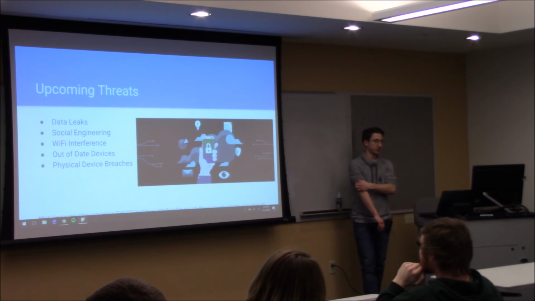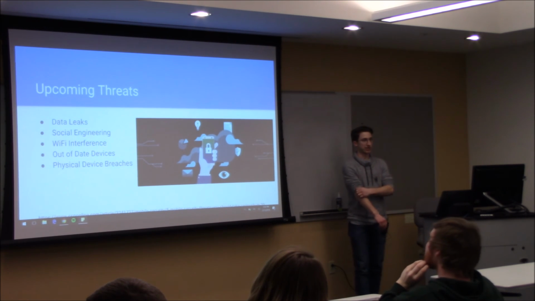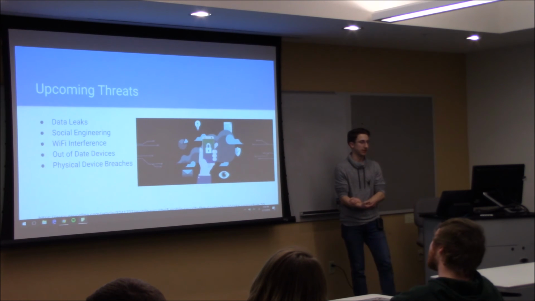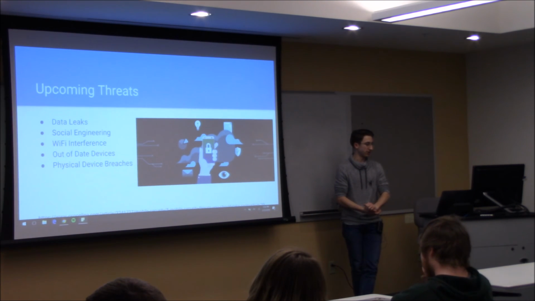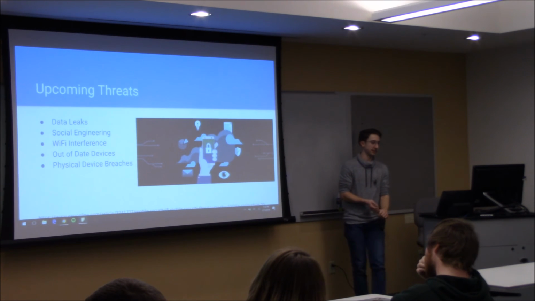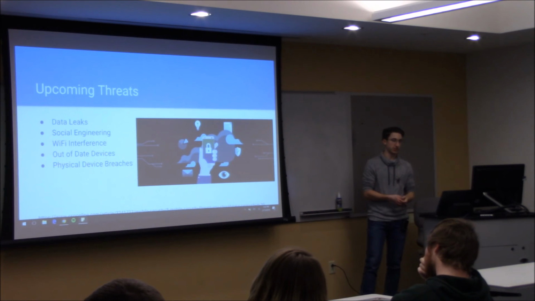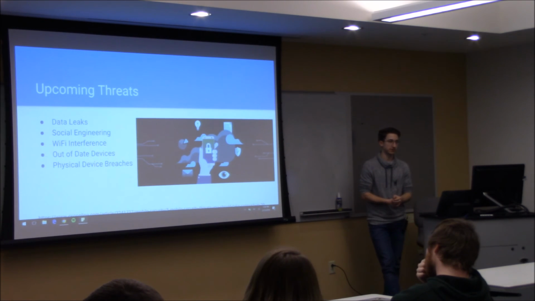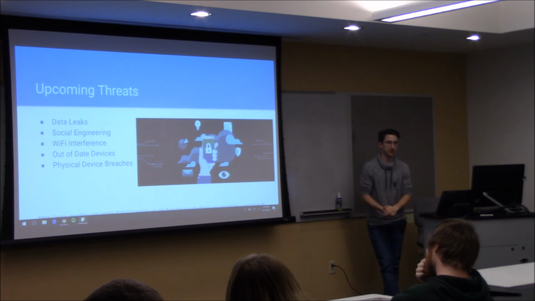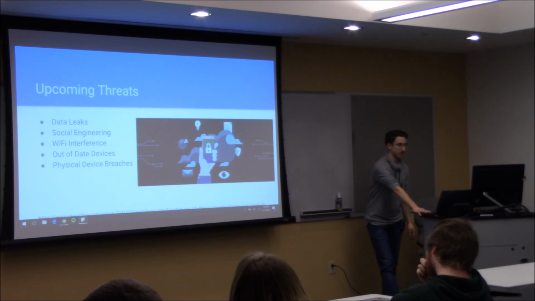Some other upcoming threats, we talked about most of these already, and it's just saying that these continue to be pretty prevalent in mobile security: data leaks, social engineering, Wi-Fi interference, out-of-date devices, and physical device breaches, which is like losing your phone, as we talked about in the beginning. These are the main 5 that we talked about, and those are the ones that continue to be the most popular and common ones that we'll see.